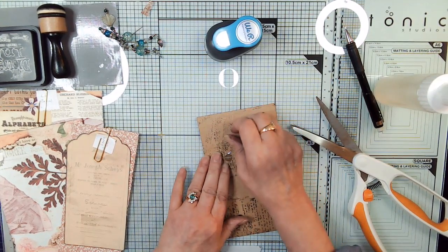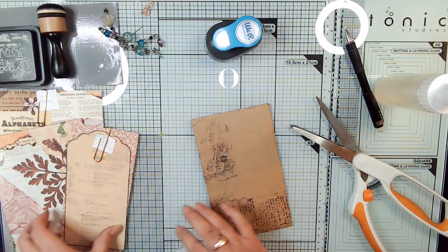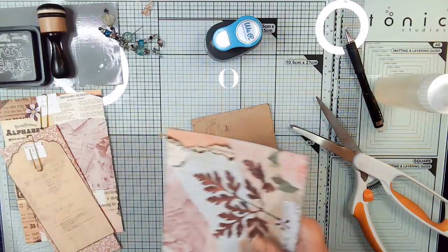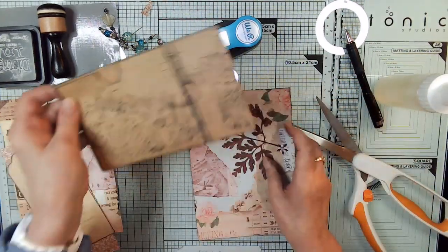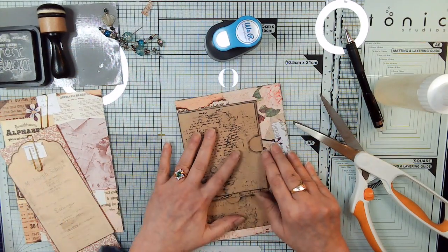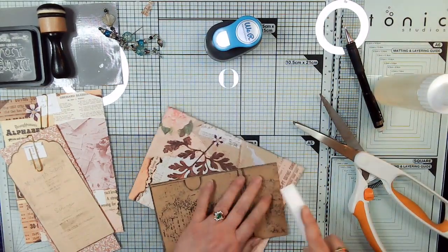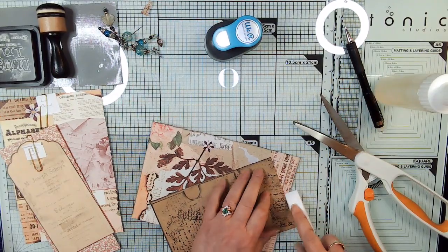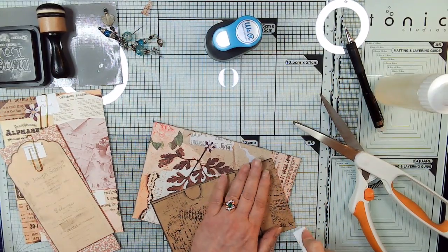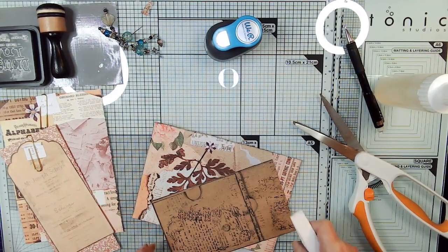Okay. Let me look on here and see, is there anything I haven't done? Okay. So now we're going to come back to the paper. This is all assembled. We're going to put it on here. Let's use the bone folder on it first, see if we can make that pocket a little more distinct, the edge a little more crisp.